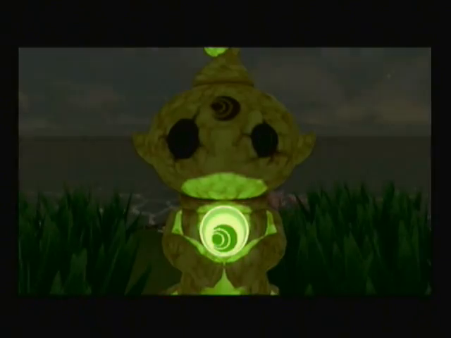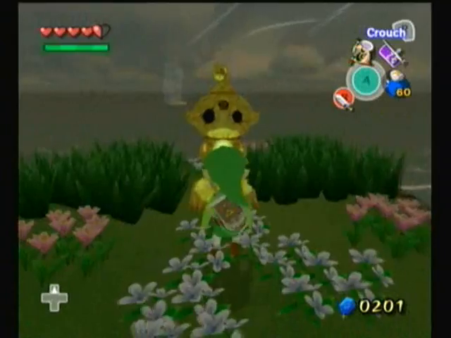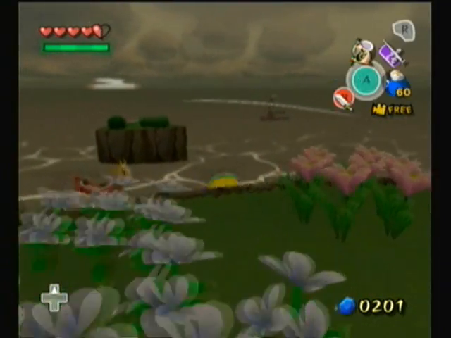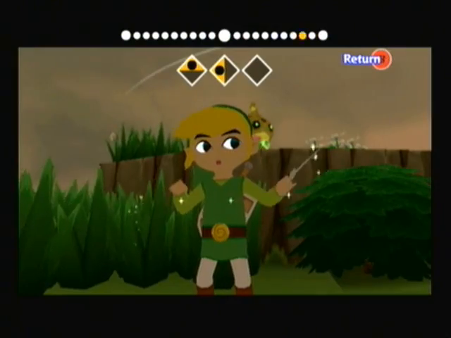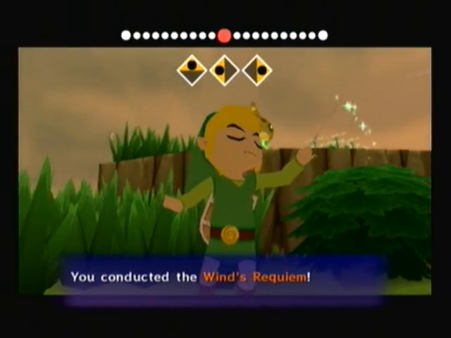Oh, and that symbol, you see that right? See that symbol right there? I forgot to mention, that symbol is also used in Skyward Sword, to be able to go to the ancient cistern. That symbol's there. Or also to go to Lake Hylia. I think that's what it's called.